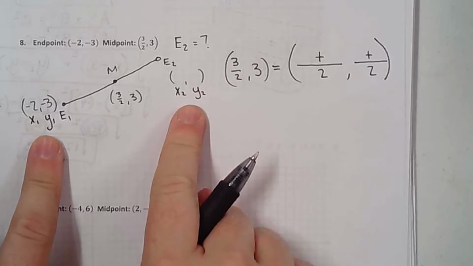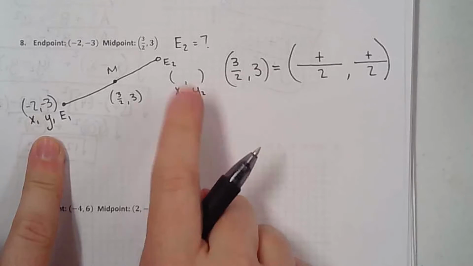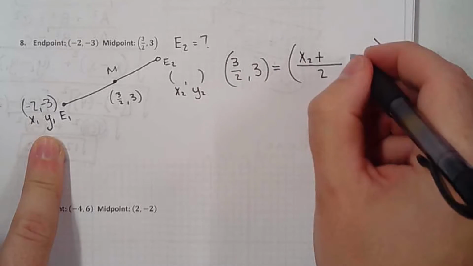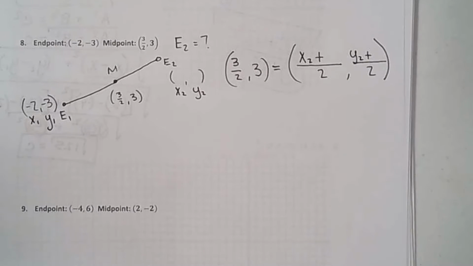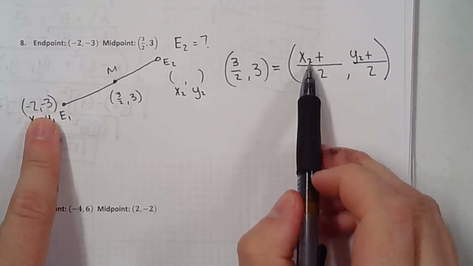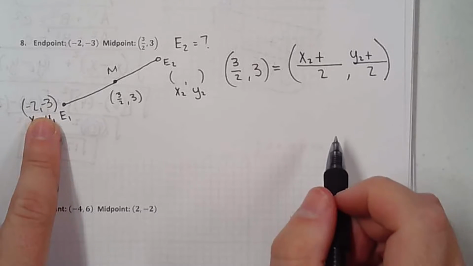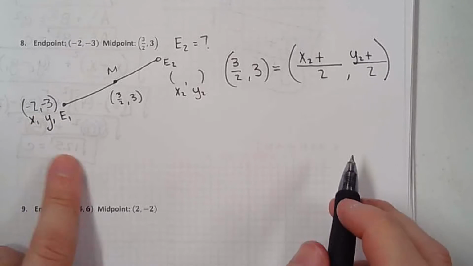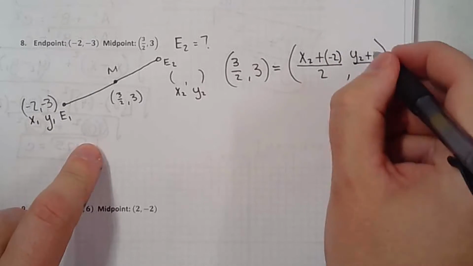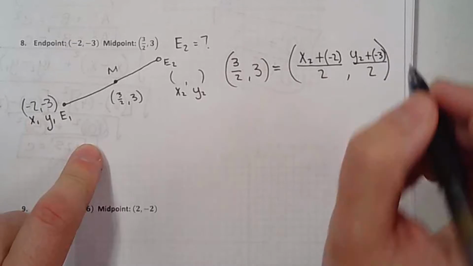Normally, that's what we plug in, right? But we don't know this. So for x2, we don't know, so I'm just going to write x2. And y2, we don't know, so I'm just going to write y2. You'll notice that since we're plugging in numbers for x1 and y1, you don't need to write the x sub 2. You can just write x, because there's only going to be one x in this problem. But whatever. x1 is -2, so that goes here. And y1 is -3, so that goes here.